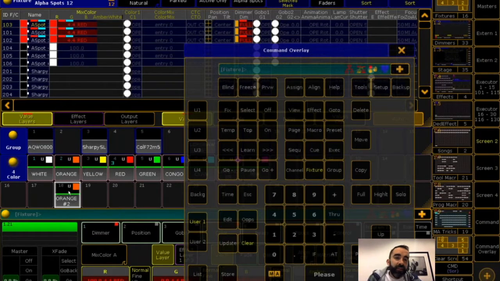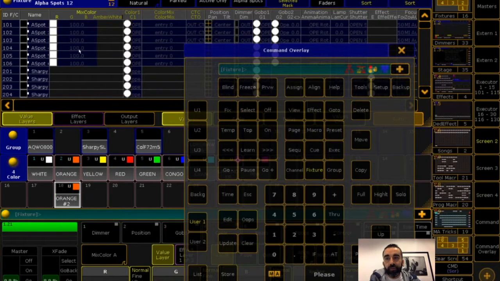Because at copy is different than the copy keyword. At copy with the at key is for fixtures in your programmer. Copy key is for objects such as queues or presets, whereas cloning is for already stored data, or fixture data that has already been stored.